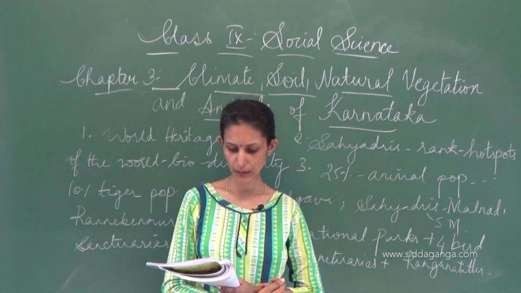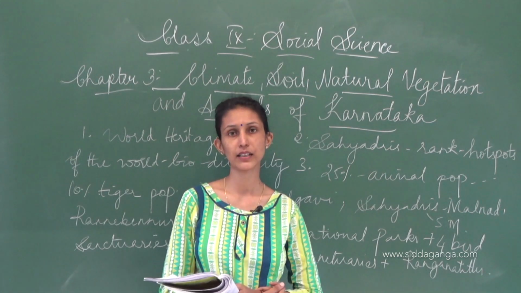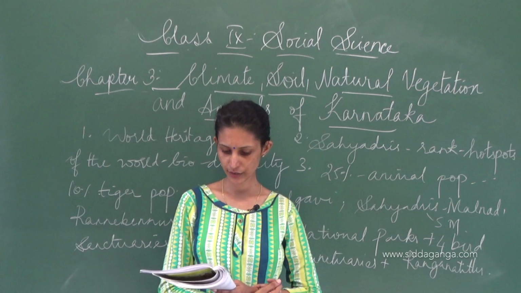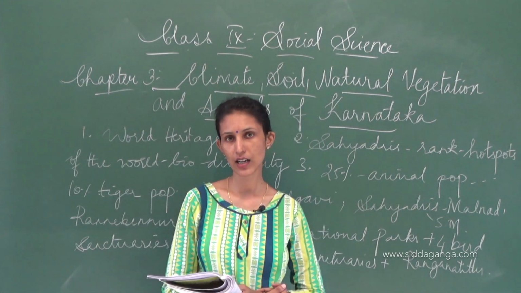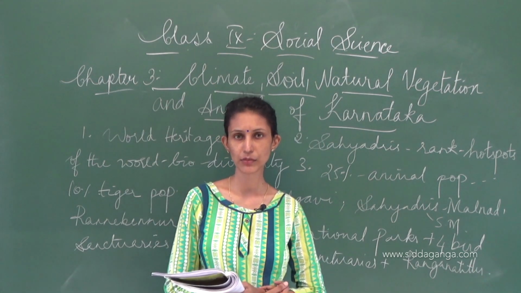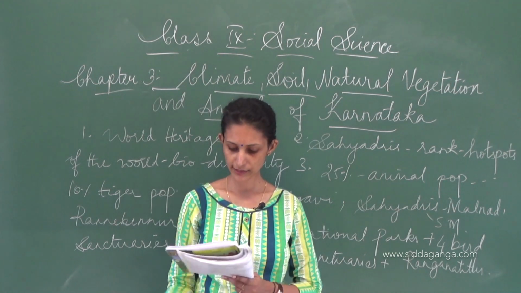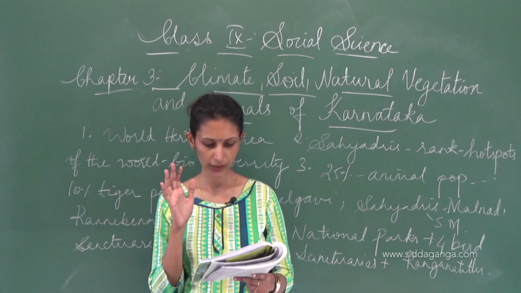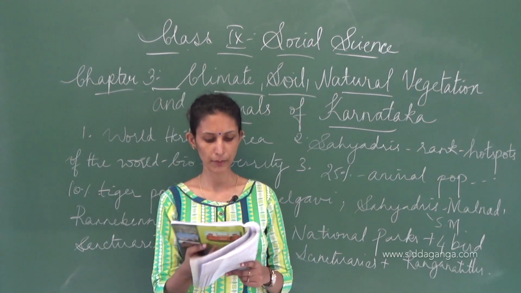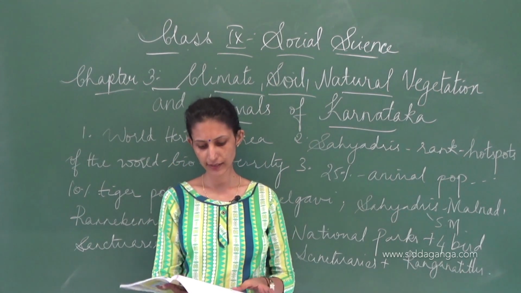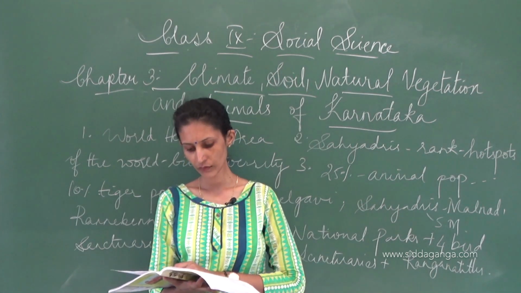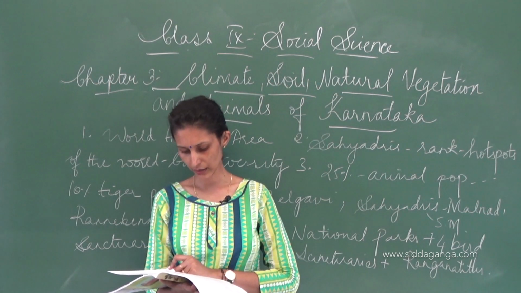So what you will have to remember in summer season is that it is very hot, very dry, very sultry, hot and humid. It reaches its maximum in April and May. It has recorded a temperature of 45.6 degrees Celsius in Raichur, and that is the hottest place that you have to remember. Then other places in Karnataka in the northern Maidan have the highest temperature.